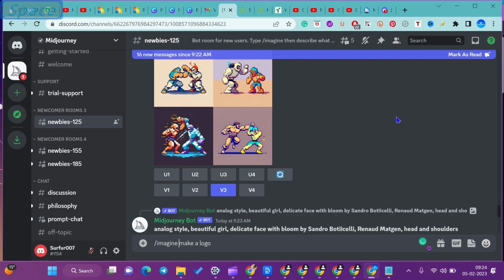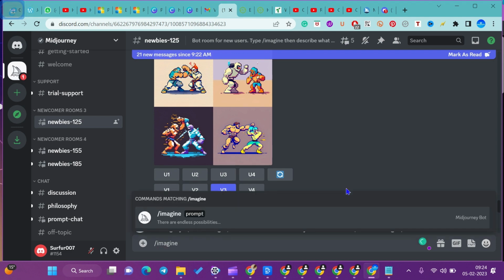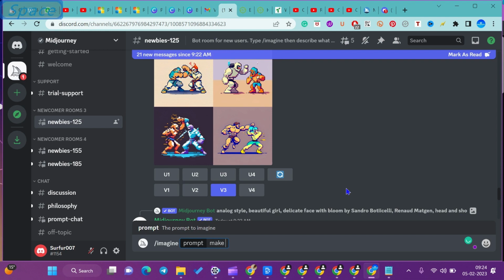Now, as we can see, we have got the images, but they are also not as good as we require them to be. So what we will do is give Midjourney another input to make the logo or image better with our imaginations. The more details we provide to Midjourney, the more beautiful the image will be in our final outcome.